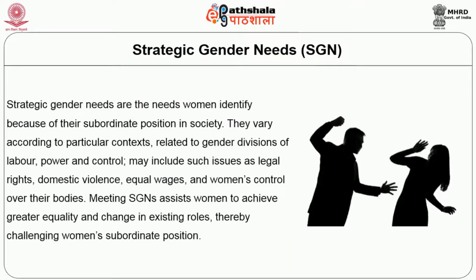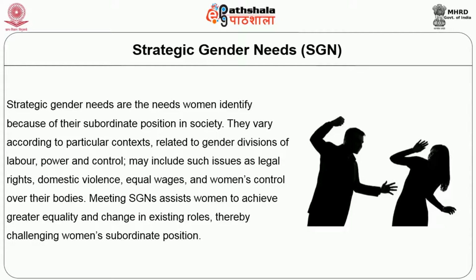Strategic gender needs are the needs women identify because of the subordinate position of women. They could vary according to particular context related to gender division of labor, power and control, and may include issues such as legal rights, domestic violence, equal wages, women's control over their bodies, etc. Meeting strategic gender needs assists women to achieve greater equality and change in existing roles, thereby challenging women's subordinate position.